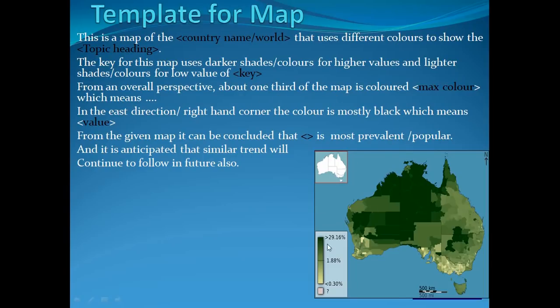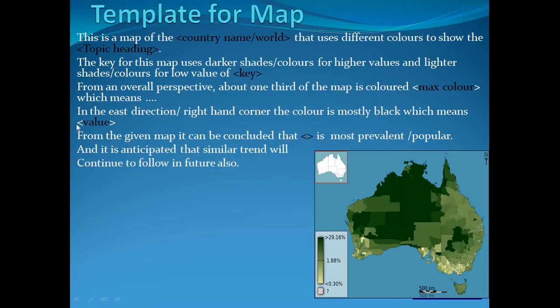So in this type of question you should generally use approximate values, for example half or 1/3 or almost all the region. This kind of words you should use in this type of question, right? Now once you have talked about the area that was most visible, for example in this scenario this green was most visible, so I've talked about this first, right?